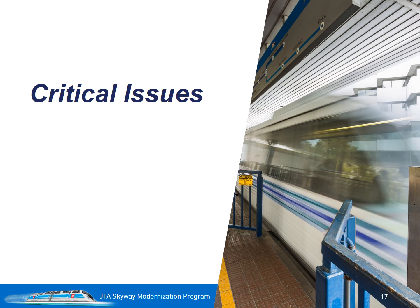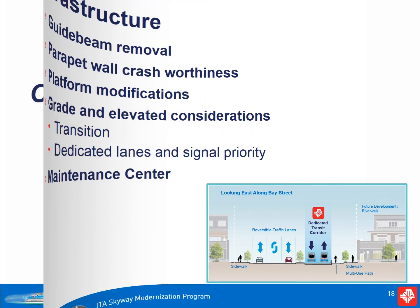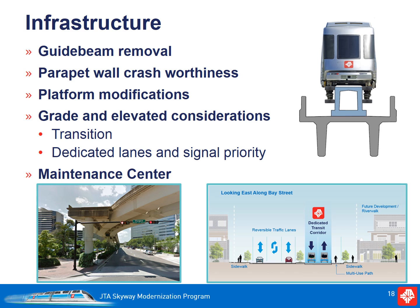This new path is a major departure from the current Skyway. While we believe AV is clearly the best solution, we have some important issues to resolve as we move forward. As it relates to the infrastructure, we must conduct a structural analysis related to the removal of the beam and creation of a new running surface on the elevated structure. We also need to work with our partners at FDOT to assess requirements for the walls on the elevated structure to ensure proper safety. Depending on the elevation of the running surface and boarding height of the vehicle, a plan must be developed to modify the station platforms. We will also be looking at options for transitioning the system from the elevated structure to the ground level and coordinating with the City and FDOT to identify opportunities for dedicated lanes for the UTC. Lastly, with a larger fleet of very different vehicles, we need to assess the maintenance and storage needs.